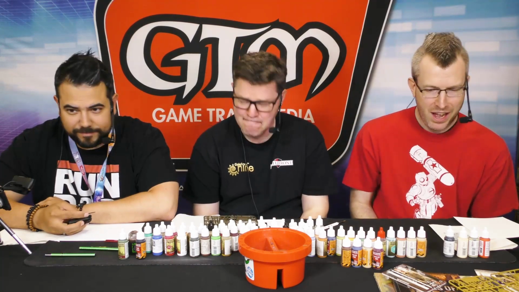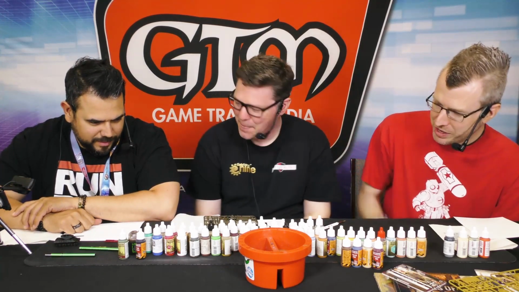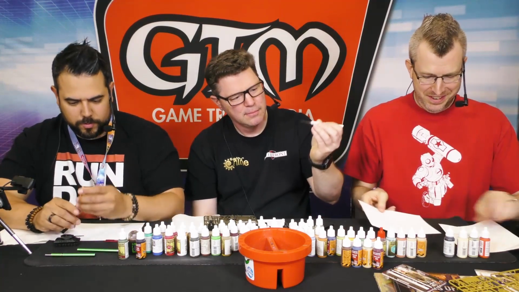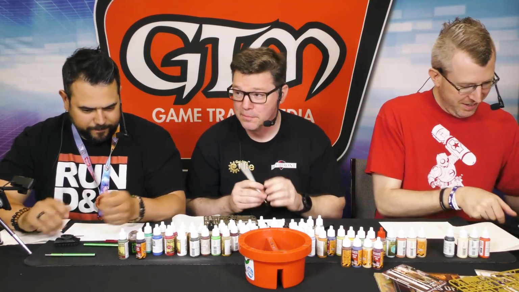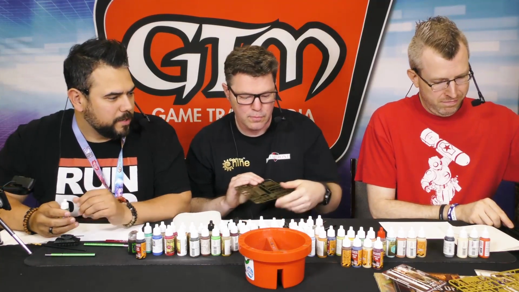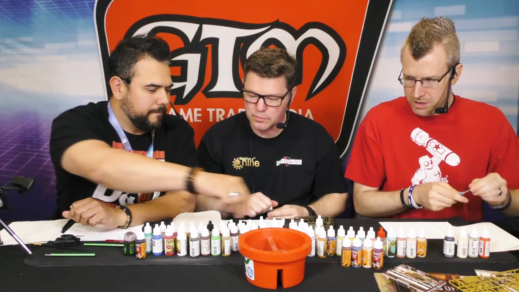Jason's the pro, so I'm going to let him guide us. What should I do first? How do I do this? What are these things? That's called a brush. Okay, cool. The bristly end is what you use. All right, the bristly end. We're going to lay down a base coat. We probably want kind of a medium base coat. I usually use a wash. I think we got some washes out here. We got some Agrax Earthshade. What else we got?